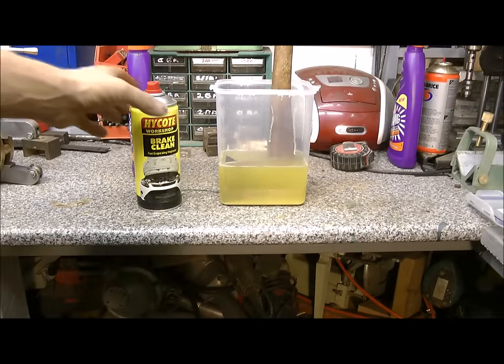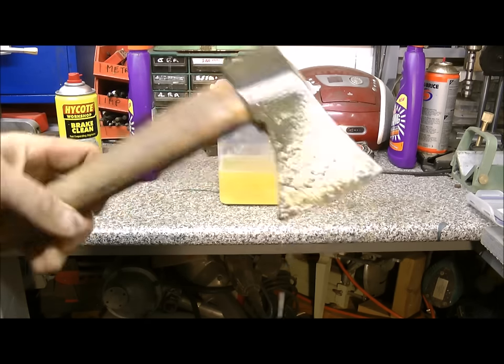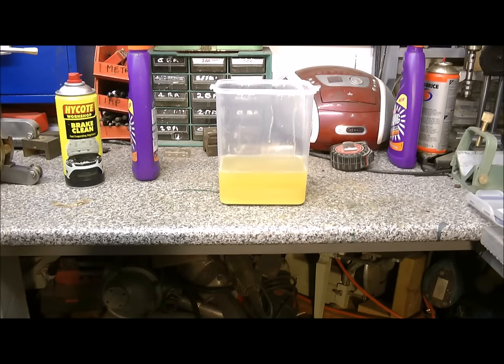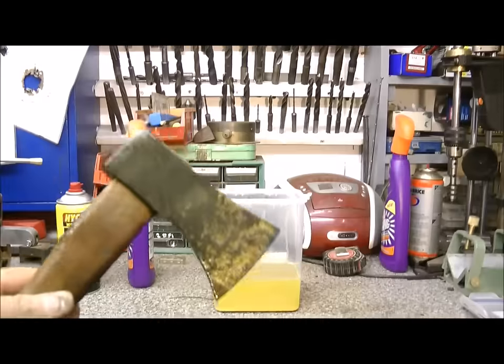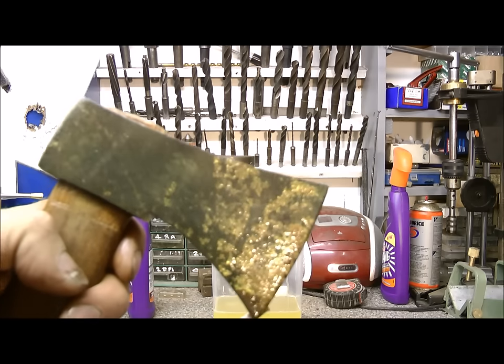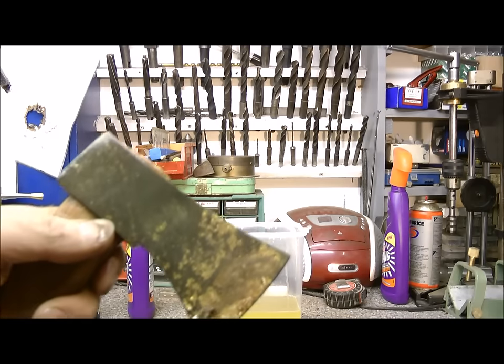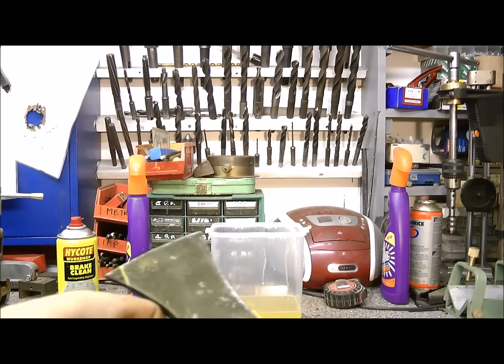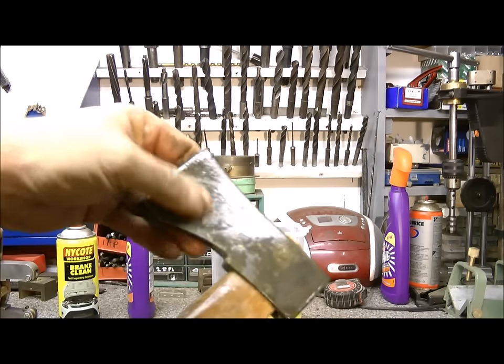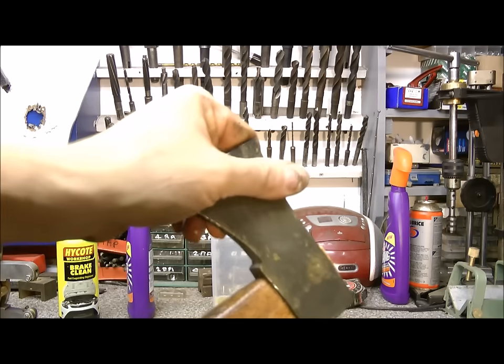The axe head has now been in the Silic Bang solution for 24 hours because I left it overnight and I also went to work. So I've just come back now to investigate. Right, I'll just wash this in water, it's dripping everywhere. Right, that seems to have gone yellow for some reason. That's much cleaner. You see the original there. Let's get the control axe.